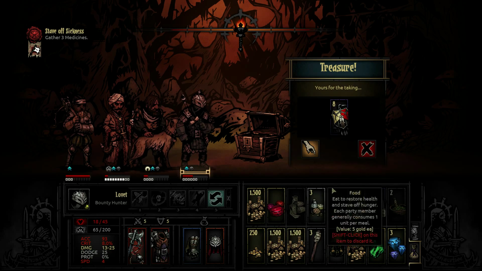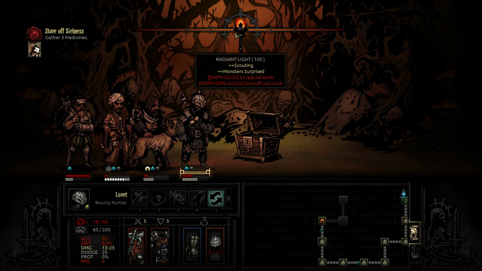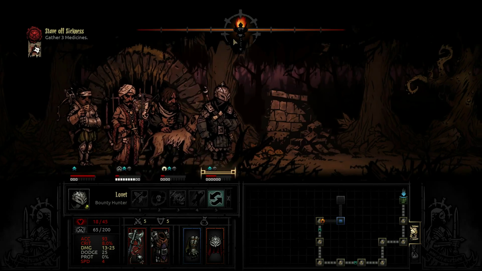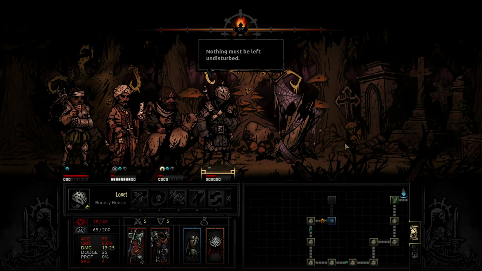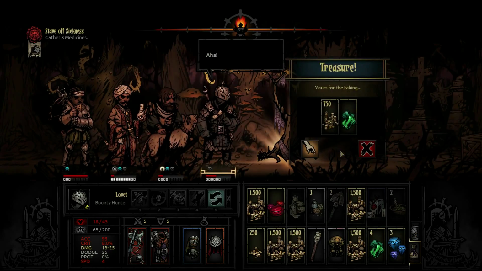Pour a little holy water on our weapon. Maybe it'll help out. You never know. In Radiance, may we find victory. You didn't realize Levitt was quite so superstitious. But sometimes a little bit of holy water on your axe, just what the doctor ordered.